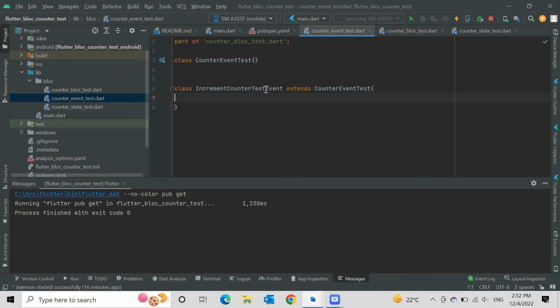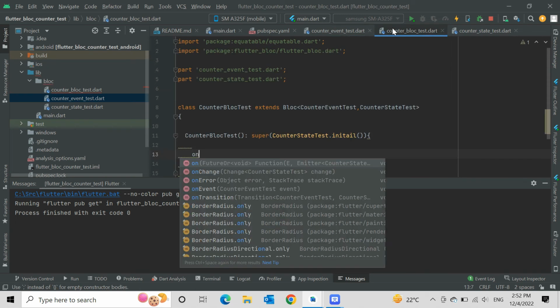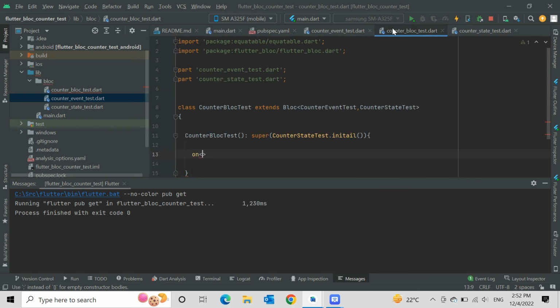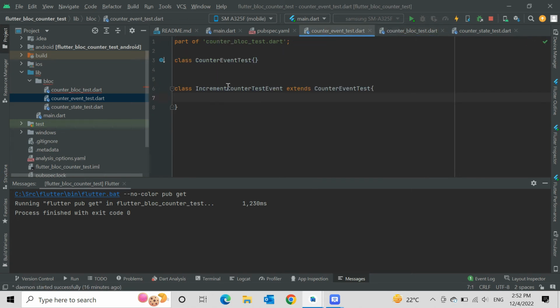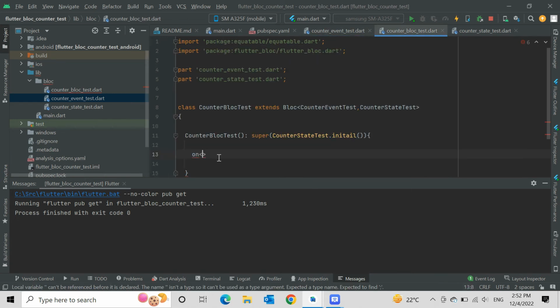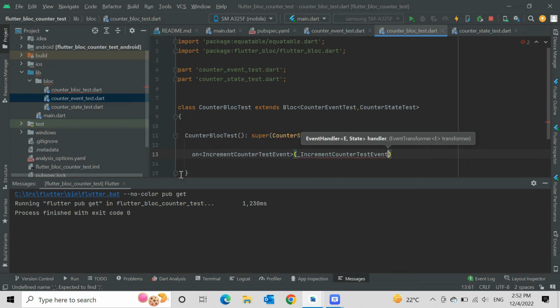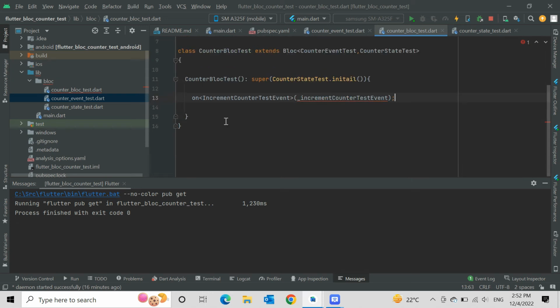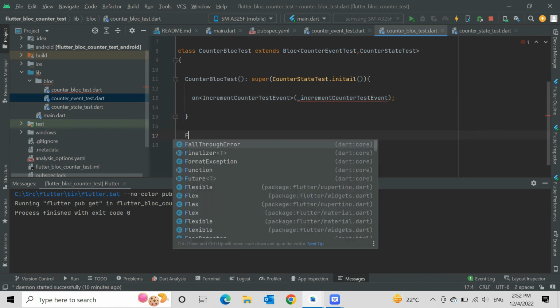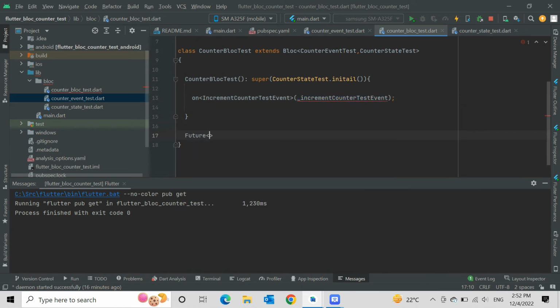Currently we have only the increment event, so we'll write on and underscore, and here we will write increment, and that's it. Now we will copy this name and paste it here.